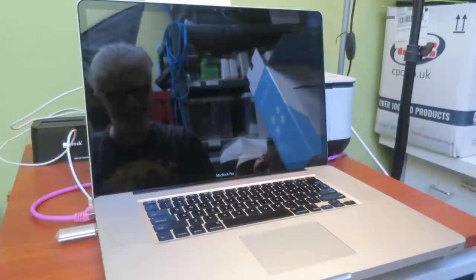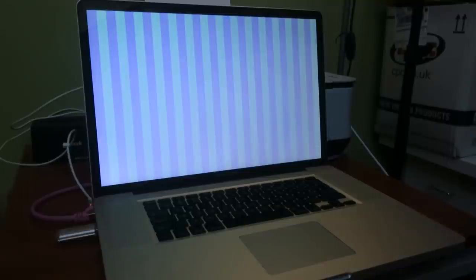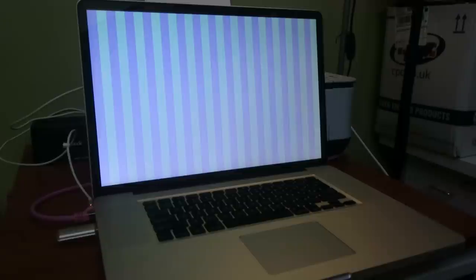Here we go. Woo! Okay, we have a bong. And we also have, okie dokie, we've got some stripes on the screen, some purple stripes. I don't know how well that's coming out on camera. Yeah, you can see them. Okay, so this machine, hey, we have an Apple logo and a loading bar, so it's seen the installer from my USB stick.